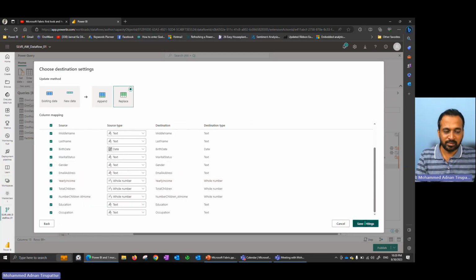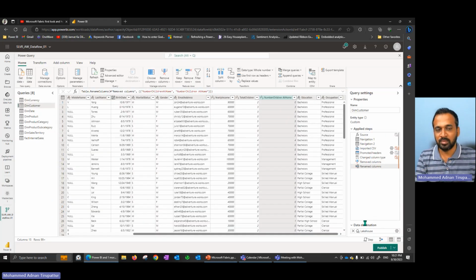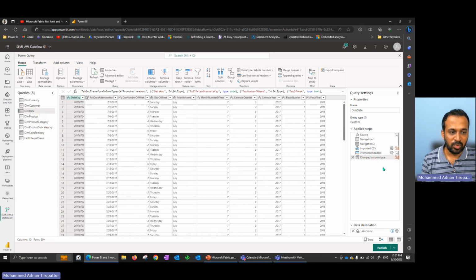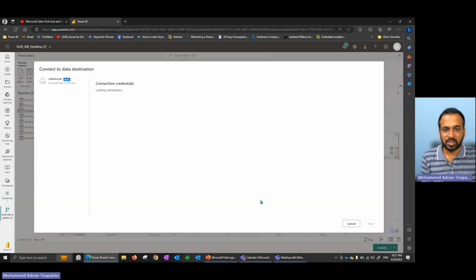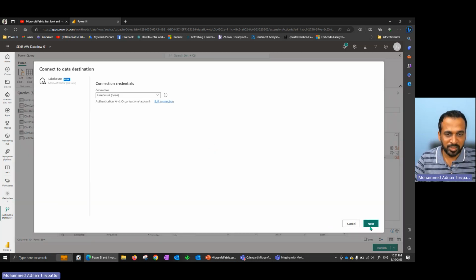So again, save settings. So this is how it works. Usually, it is not allowing the space in the column name. So we need to fill it with an underscore or hyphen, something like that. Underscore is actually a good option to be safe. So now going to this date table, and we'll do the rest of the same steps as we did for the previous two tables one by one.